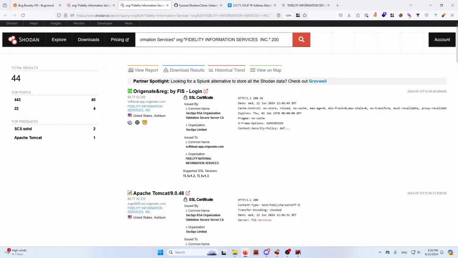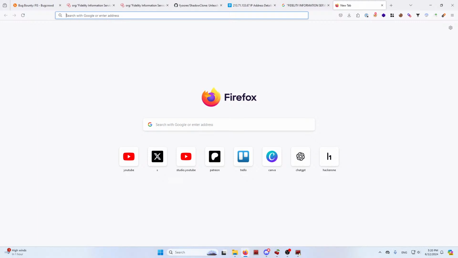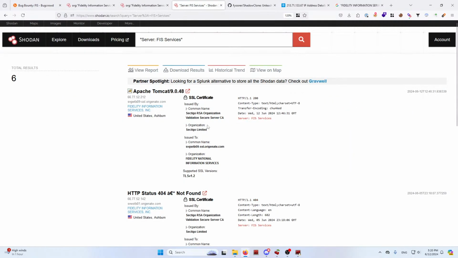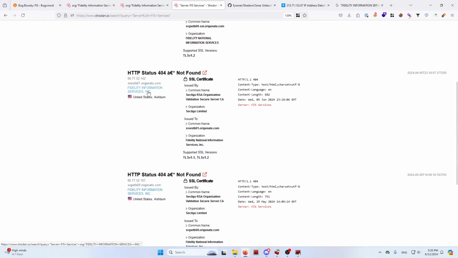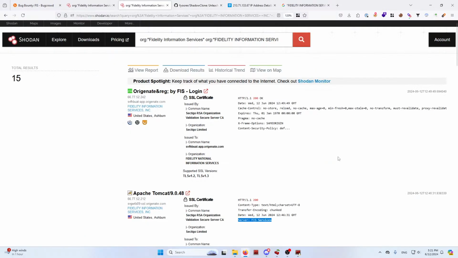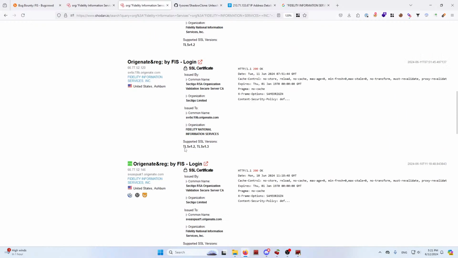Once again, let's use the 200 status code. Oh, and I see a very interesting header. Let's open another Shodan and I will try to find by this header. It's a pretty interesting one. I've never seen something like this. Alright, alright. Yeah, I guess there are only those. But this is very interesting. I haven't seen this one. It's custom made something. Okay, let's see.